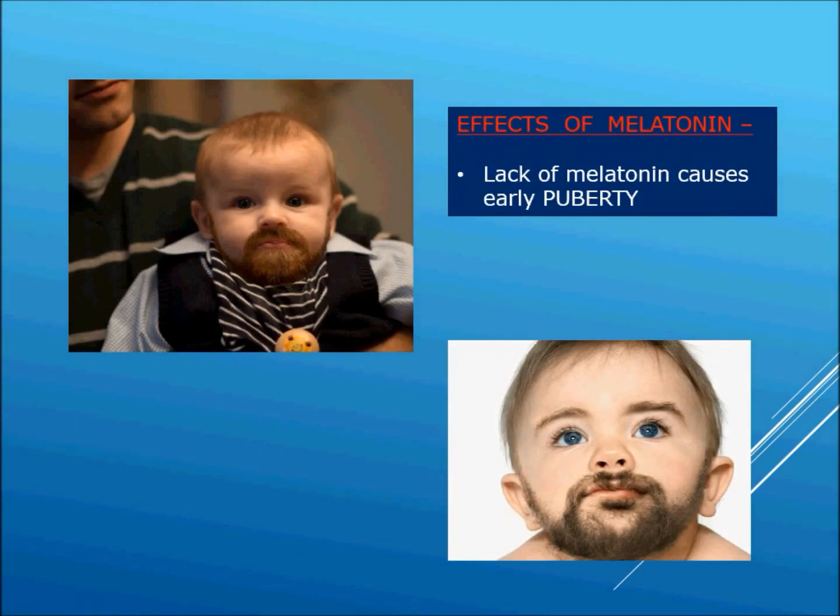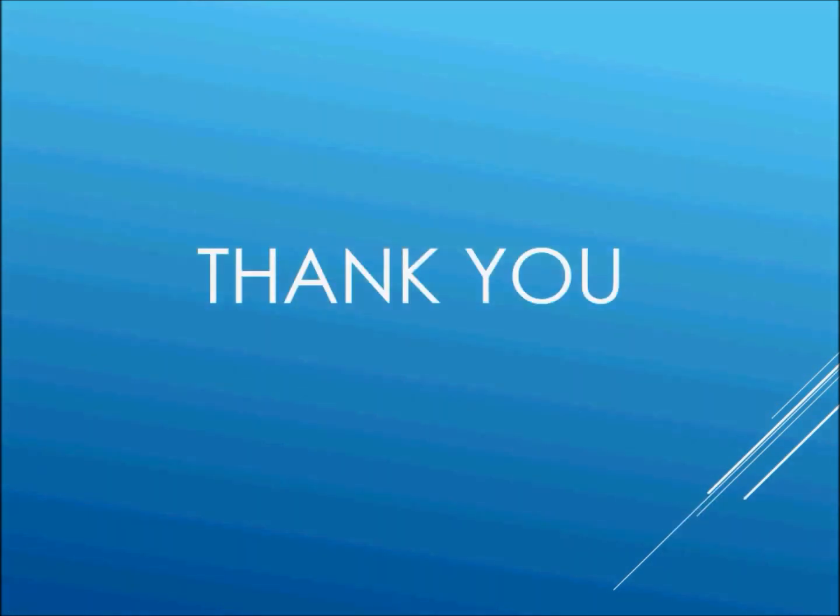Now effects of the melatonin. As I have told you, the pineal gland secretes a hormone which is known as melatonin. So the lack of melatonin causes early puberty. As you can see, a beard has grown in a very small child. So lack of melatonin causes early puberty. So this was all about the pineal gland.